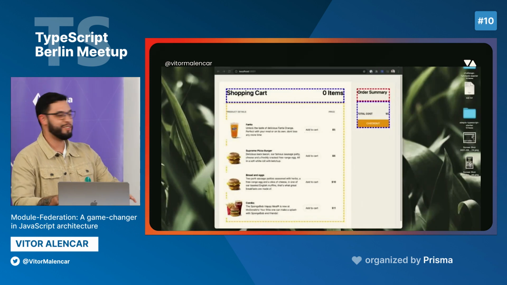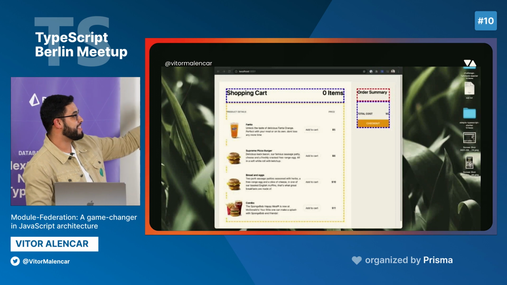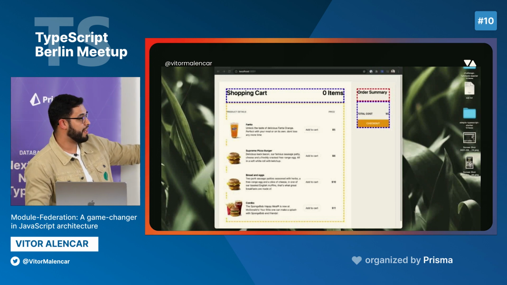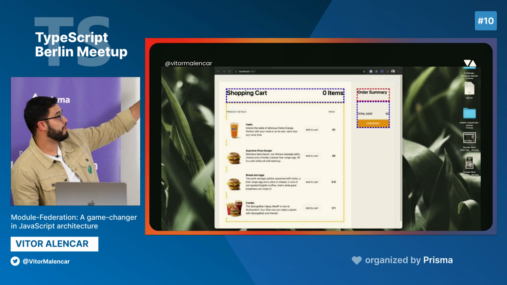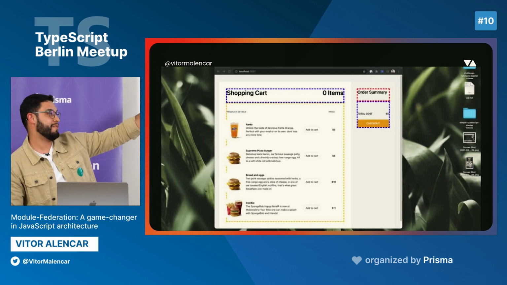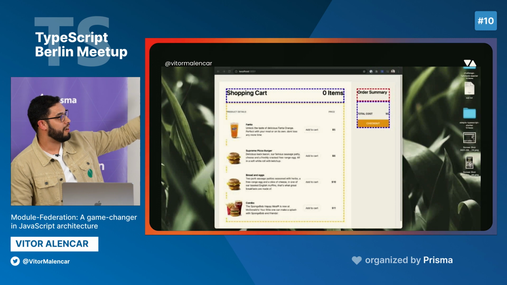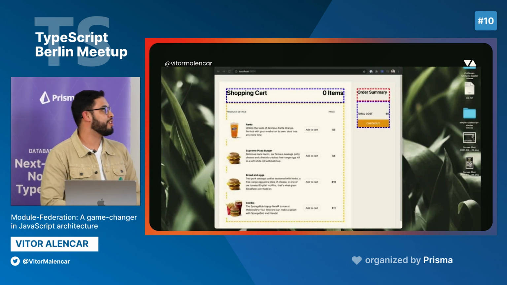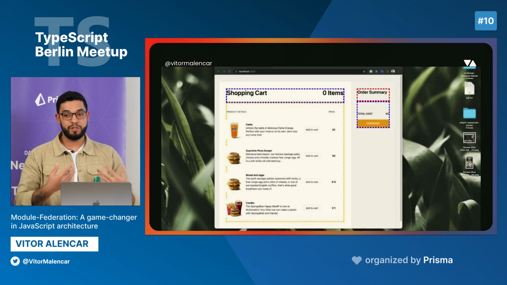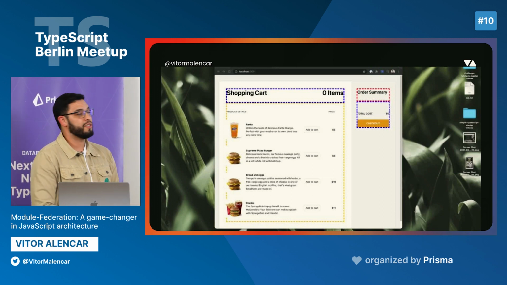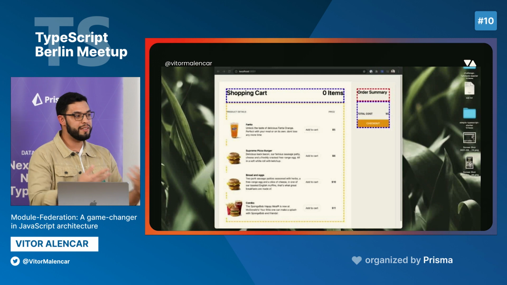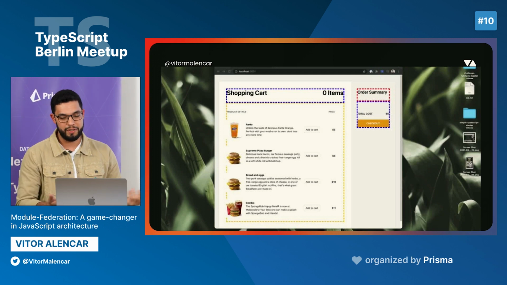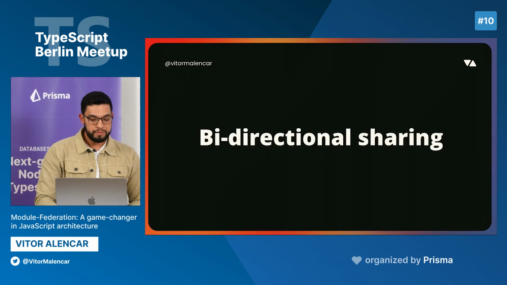I'm not going to try to show code because it's hard. But this is an application that I did where everything that's yellow is native JavaScript. Everything that's blue is React. Everything that's red is Svelte. And they are all updating the same store. So you just send a change here, and it's going to sync. And my store itself is a micro frontend. So everyone that wants to change something updates my micro frontend, and everyone that depends on it reacts to it at the same time.